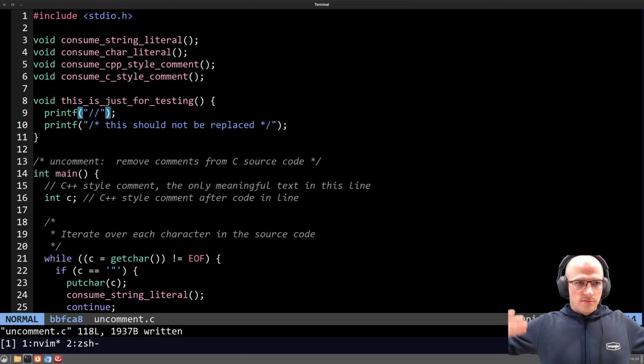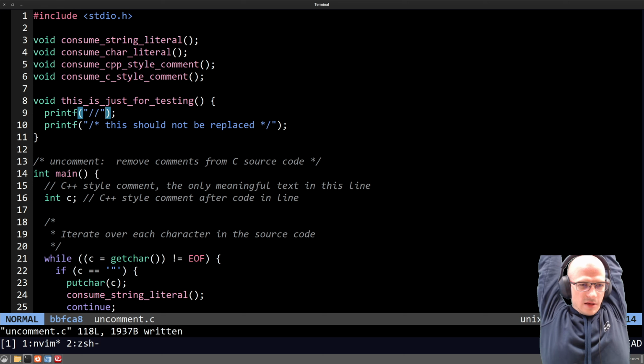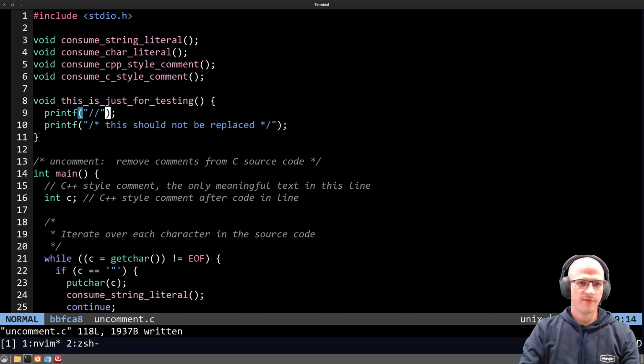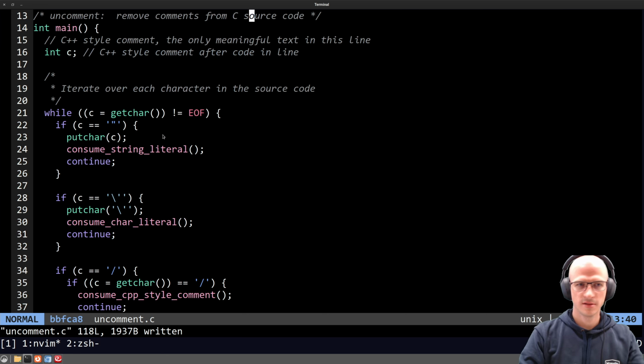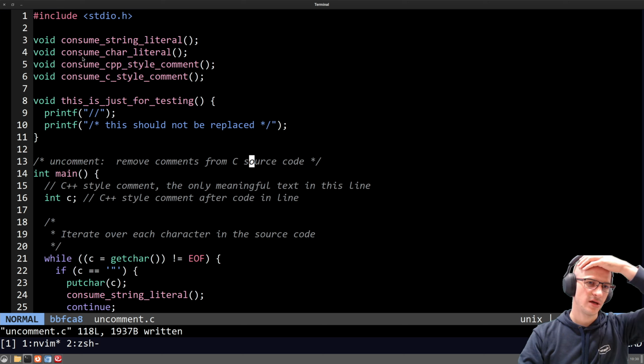Okay, now this was very nice. It's nice that this was so easy, and you may be wondering why we are using such a multitude of functions.